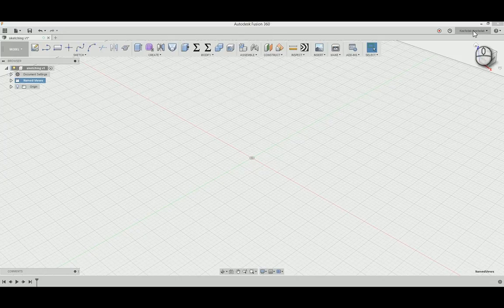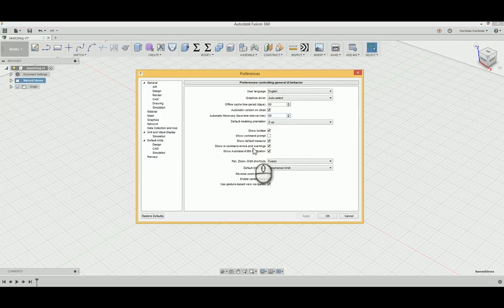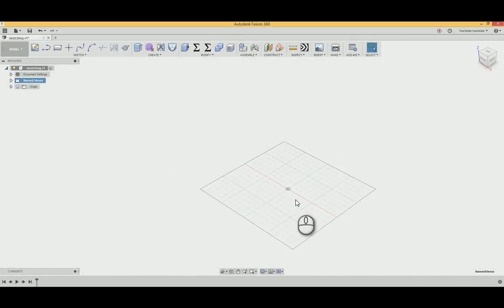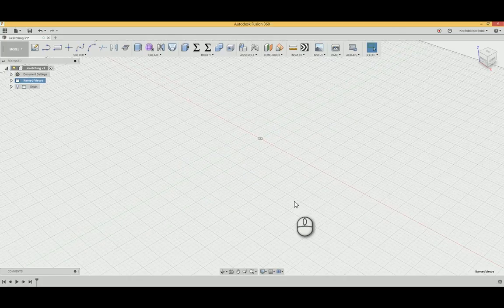You don't have to do this now, but you can go into Preferences, and on that first screen right here at the bottom, pan, zoom, orbit, default orbit type, you can set it to Alias, Inventor, or SolidWorks if that's what you're used to. You can reverse the zoom direction if that's what you're used to. But I go with default because when I push the wheel away from me, the object goes away. When I pull the wheel towards me, it comes close.